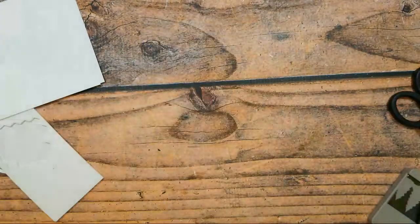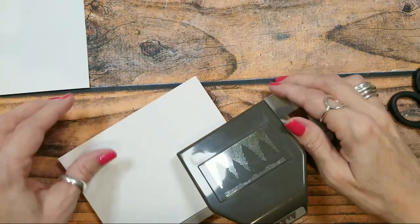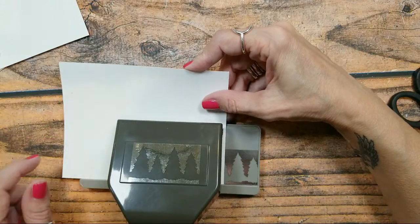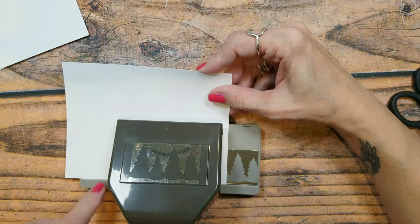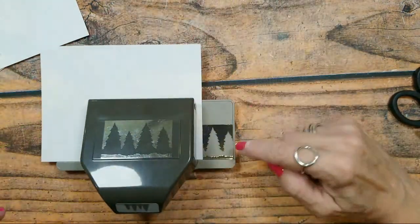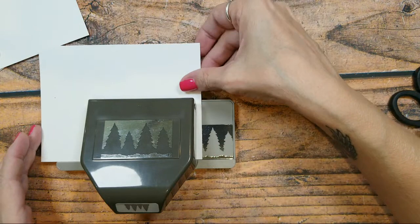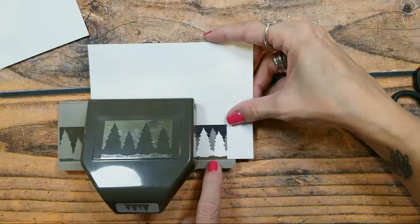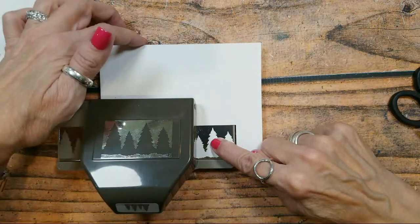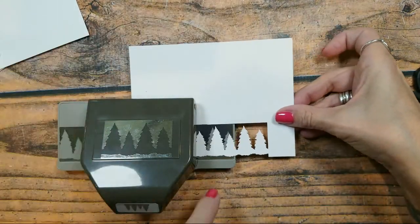All right, so one thing I do want to do before I get the ink pads open is this is just a piece of the Basic White, and this is the punch, and it's an edge punch. Now usually I stand when I use these, but I can't right now, so I'm just going to do it while I'm sitting. So this paper goes all the way to the edge, and when you're punching along, you're going to be even. And we're going to punch, and then you see this silver, and you can see the punch color through it. This is your guide, and you will slide this along, and you want to put those trees so that they cover that up. And I'm keeping this straight down so this piece is touching down there. And then we're going to punch, slide it along.